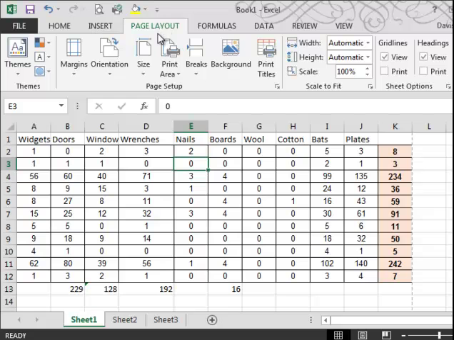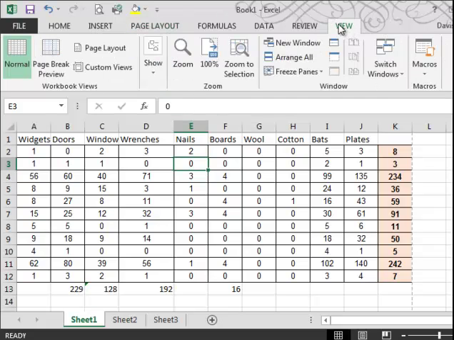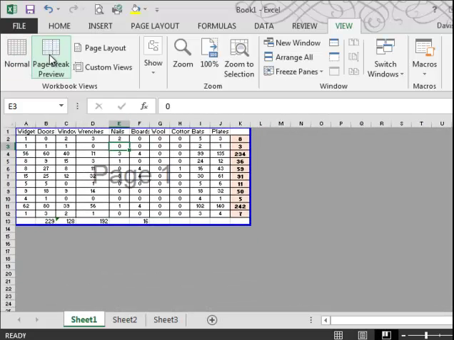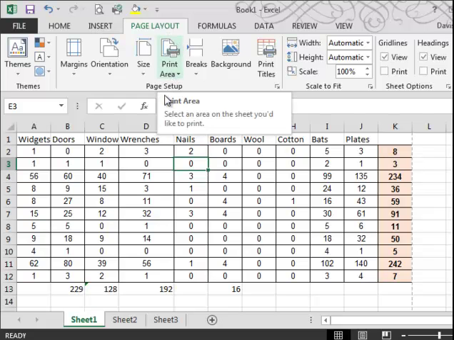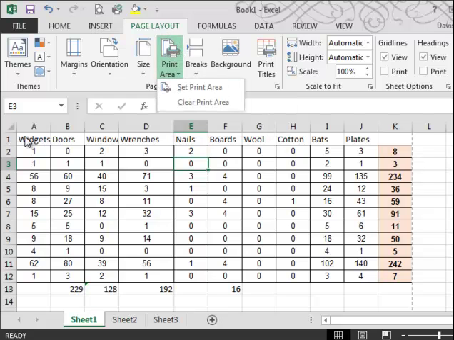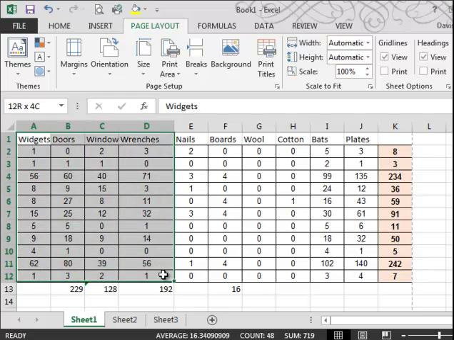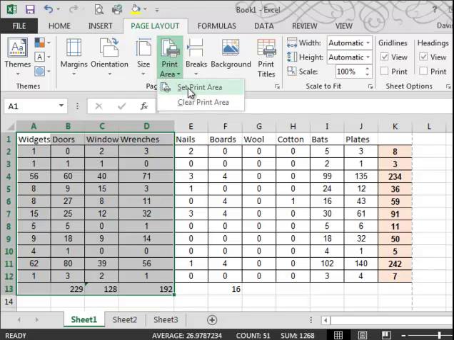Okay, let's go back to the normal, and I'll go back and highlight this for you for a second. If we're going to look at page layout, there's a button on page layout in Excel called Print Area, and in here you can set print area or clear print area. Let's clear the print area for right now. Then let's go back to view and take a look at the page break view. It's still the same. Now if we go back to page layout and we set the print area by selecting a certain group, like you go to the A1, and let's just pick these 4 rows. We'll set that as the print area.